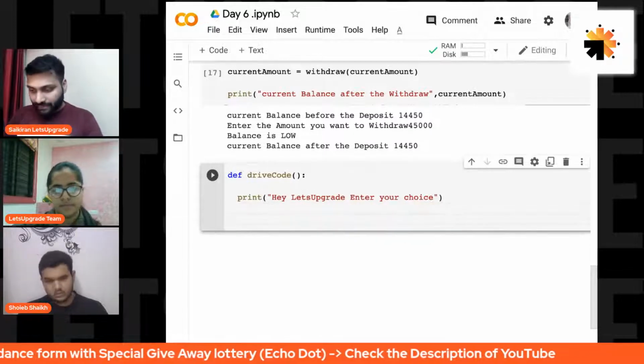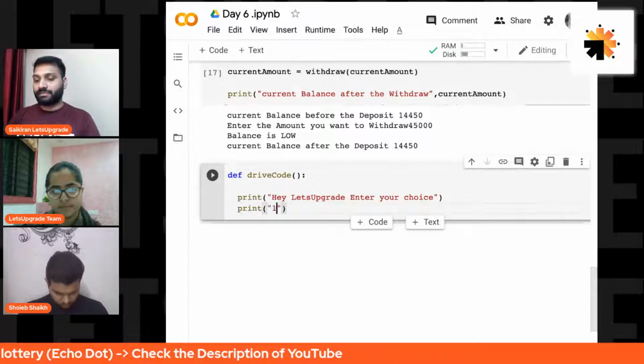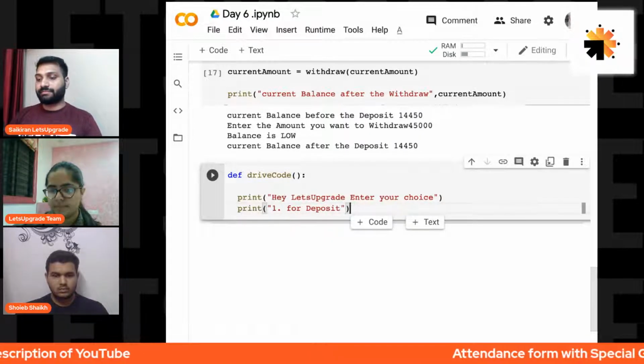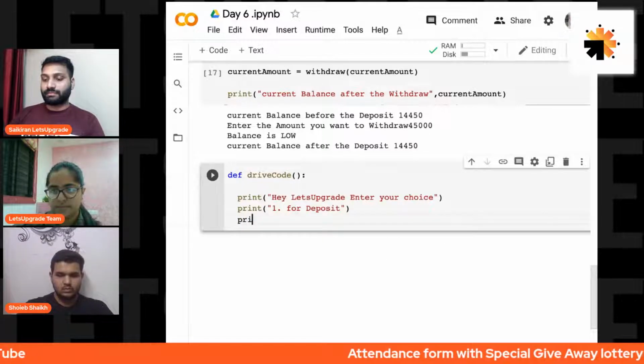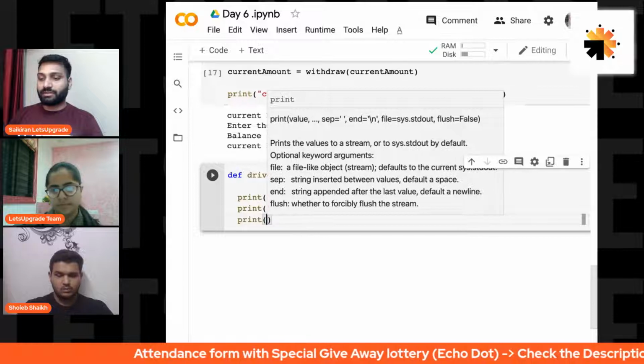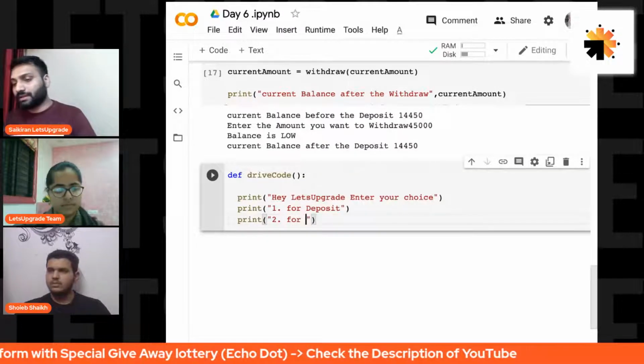Then put it in the option kind of thing. Print one for deposit, two for withdraw.